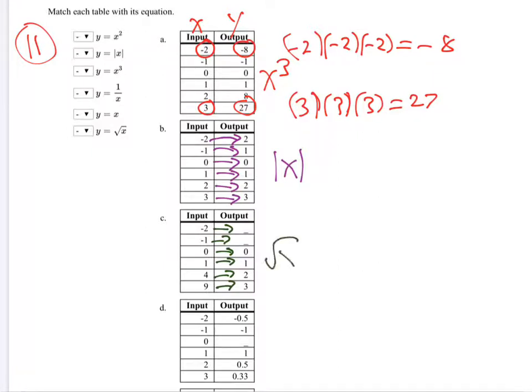It's square root. Do you see why there's nothing for negative? You can't put a negative in a root. Remember, that's not real. That's imaginary. You can't do that. That's why there's nothing there for negative. That's why the graph of square root only starts at the origin and curves up to the right. It doesn't go left at all, because it only goes for positive x values. It doesn't exist for negative x values. That's why his graph looks like that.